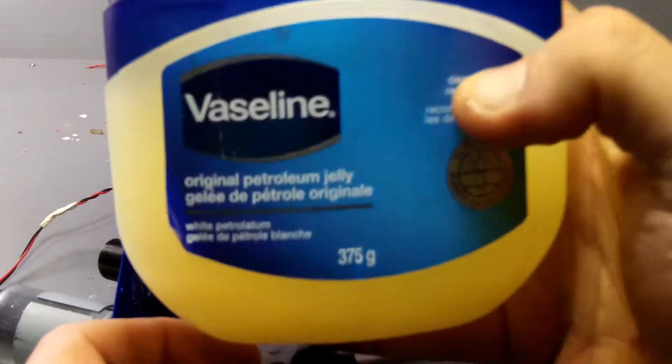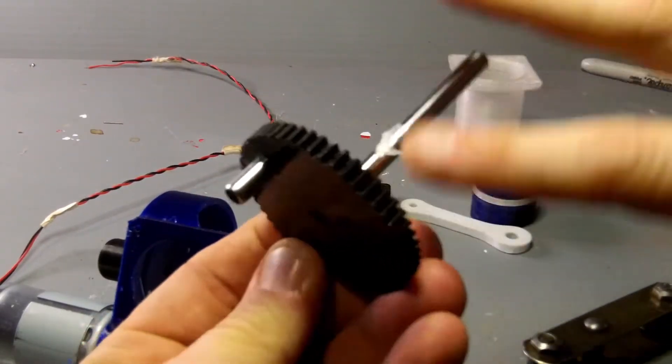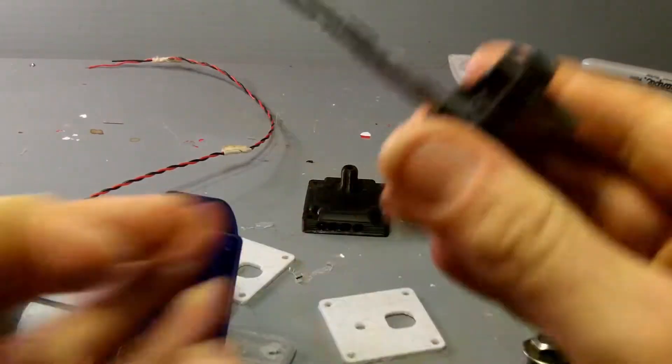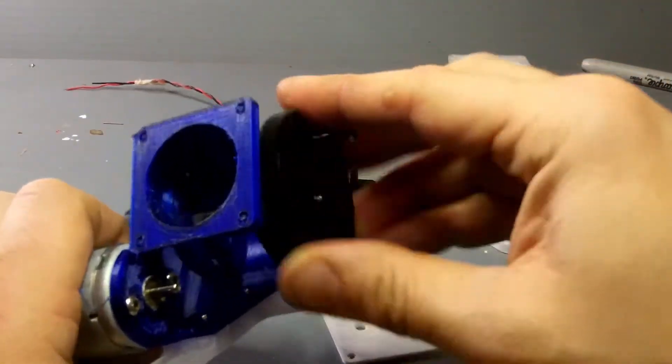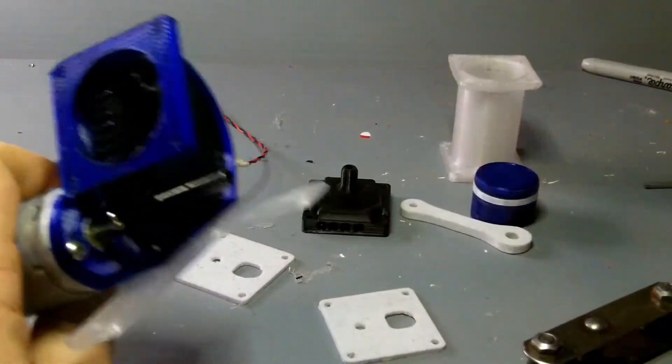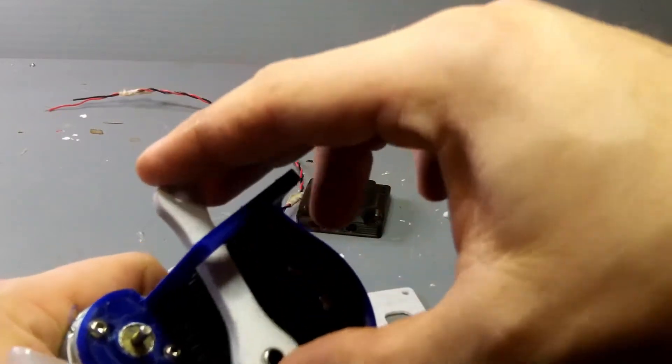With no ball bearings and just the shafts running on plastic, a little bit of lubricant will help. I find Vaseline works good for this, especially if this is going to be inside. It's a little bit more pet and indoor house safe. With everything lubed up, I'm going to slide the crank into the bearing. For the shaft material I'm using stainless steel straws just cut and pressed into the plastic parts with no real machining work. Six millimeter shafting could be used but the straws work nicely and are probably accessible to more people.